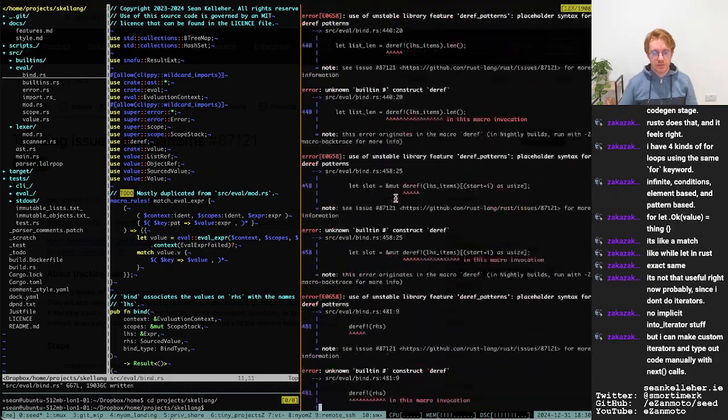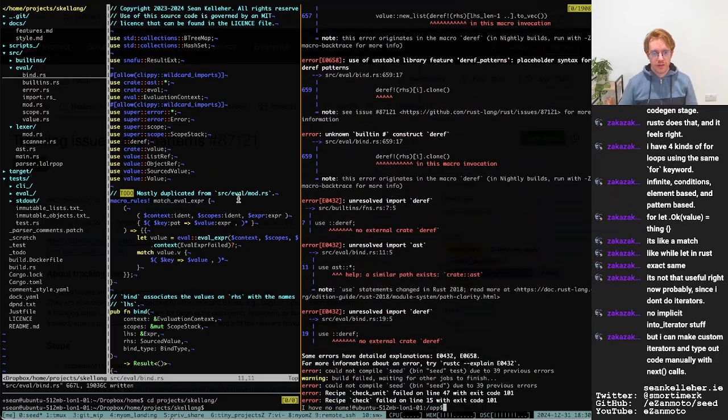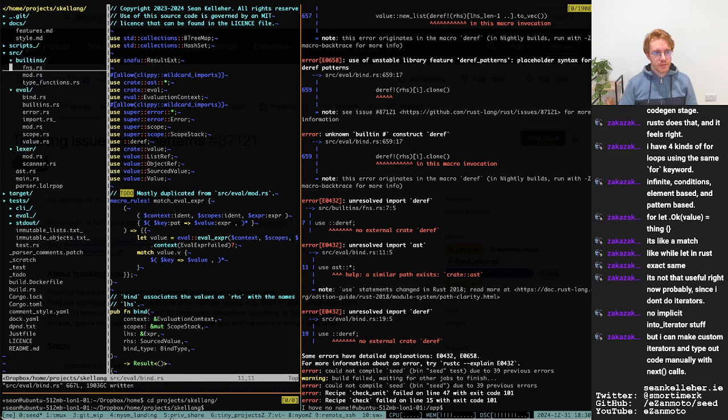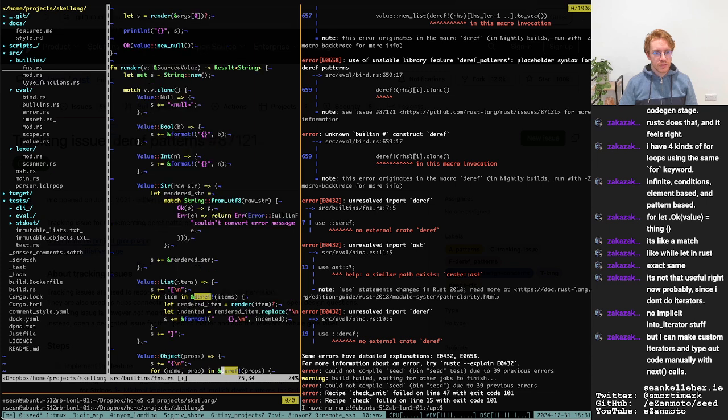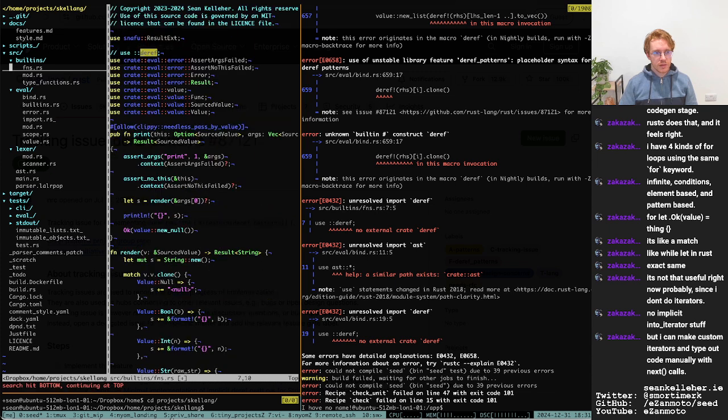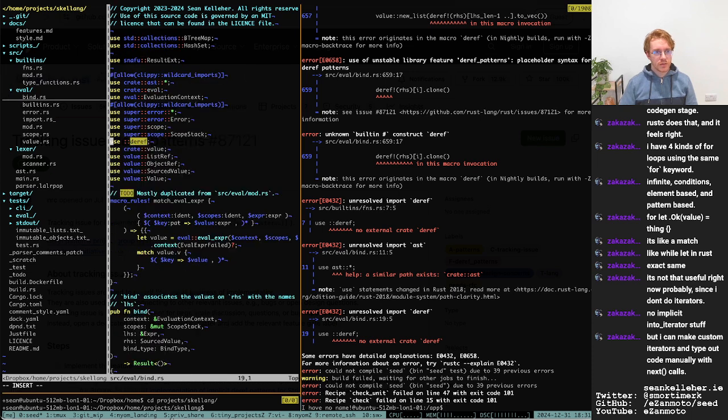Lots of mentions of these deref patterns, which I'm not loving. And then it's saying no external crate deref. Tense functions. Maybe I don't need to import that anymore. I think I was reading something about that before. Eval bind.